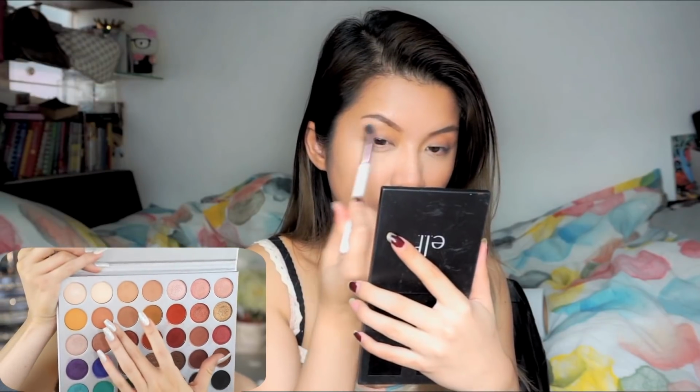Next I'm going to go in with the shade Butter, which is the 2nd color in the 2nd row. Sorry, I'm not meaning to flip you guys off right now. That's just the finger that popped up. I'm going to go in with a little bit more of a denser brush. This is the M441 by Morphe. I'm going to pick a little bit of that up and just go right over that area. The reason that I chose Butter, as opposed to the other ones, is because this one has a lot more of an orangey, really warm tone to it. I don't want it to be as much brown as I want it to be orangey.